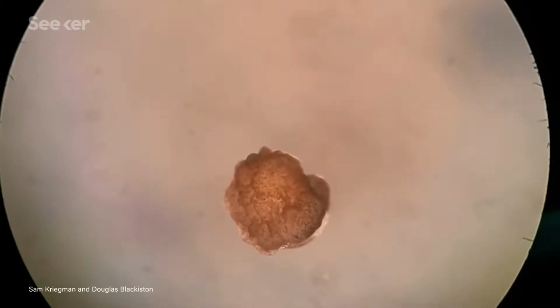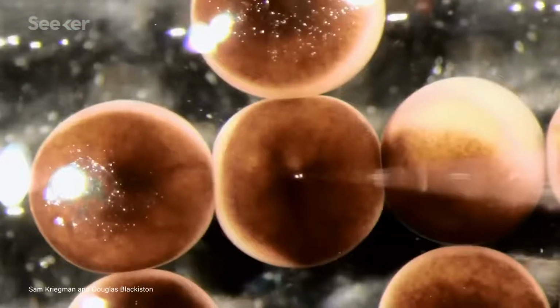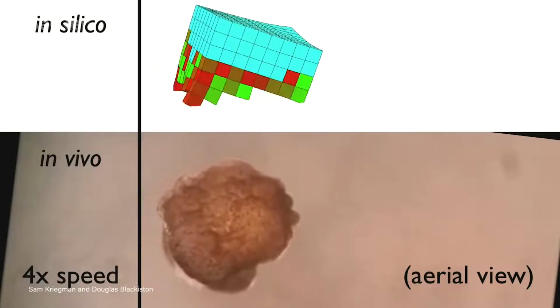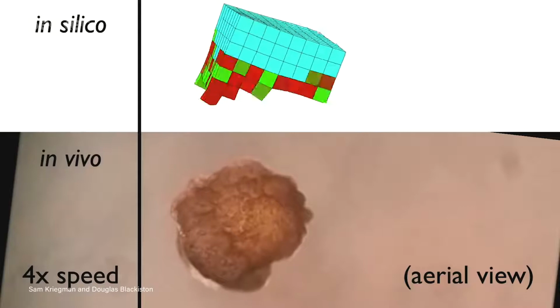Measuring less than 1 millimeter wide, these Xenobots, as they're formally known, were created by researchers from the University of Vermont and Tufts University. Using stem cells harvested from the embryos of the African clawed frog and a sophisticated computer algorithm, they generated a blueprint design that allowed the team to then build a new form of life that has never existed before. Stem cells were first differentiated into skin and heart cells. The skin cells were chosen for their capability to bond together to form the passive architecture of the Xenobot, while heart cells were selected for their ability to contract and relax, with the goal of manufacturing a type of tiny engine that would propel the Xenobots.